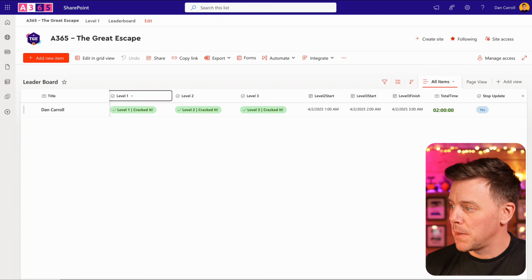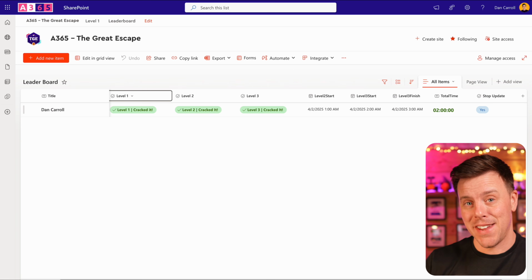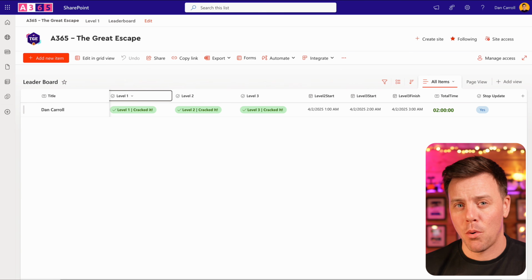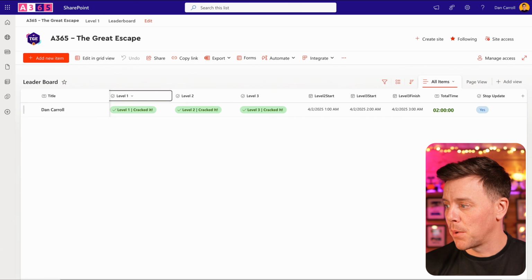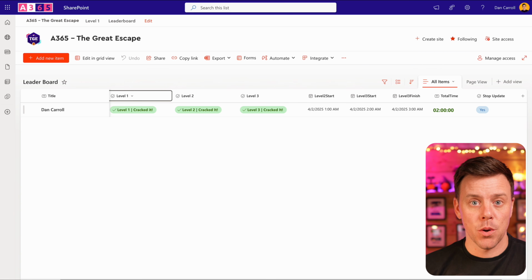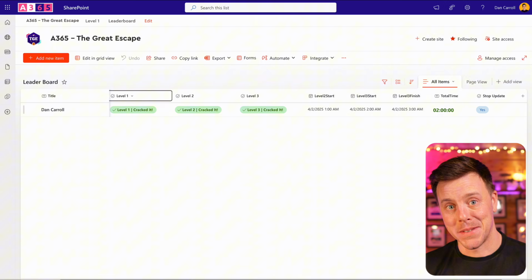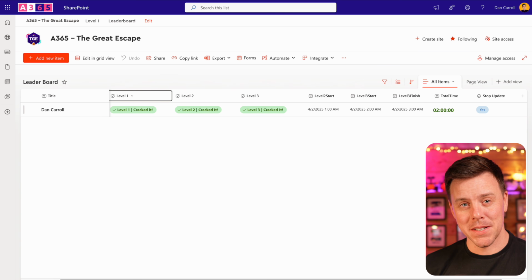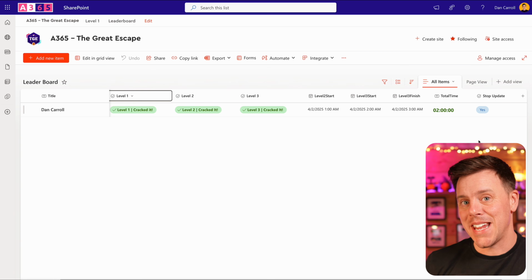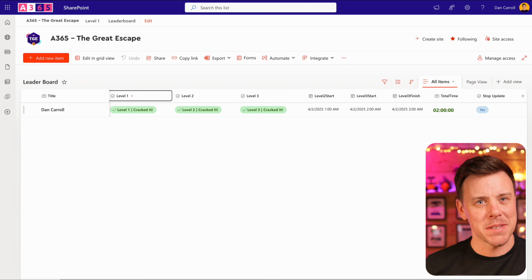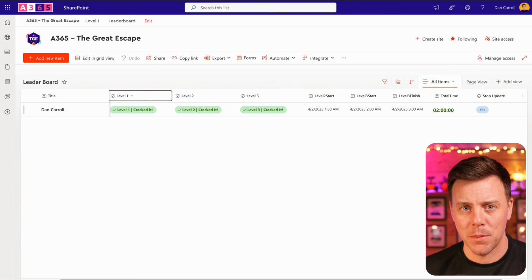And then we have another column in here, which is a choice column, and it's really got a choice of yes and a choice of no. And this is actually really important. Basically, this column is going to stop our last Power Automate flow from entering into an endless loop, because we'll see when we get to it. But basically, we have a Power Automate flow that's going to be triggered when this list is updated. And within that flow also updates the list item. So if we don't do something to stop that happening, it just keeps going in an endless loop and the world will explode. So this by default is set to no, but then we set it to yes when we've completed the total time, and it stops that one updating in the future. But again, I'll show you that when we get to Power Automate.